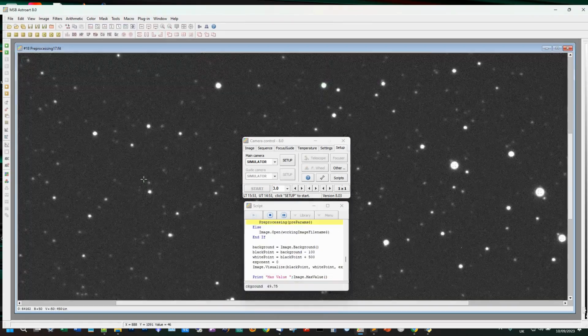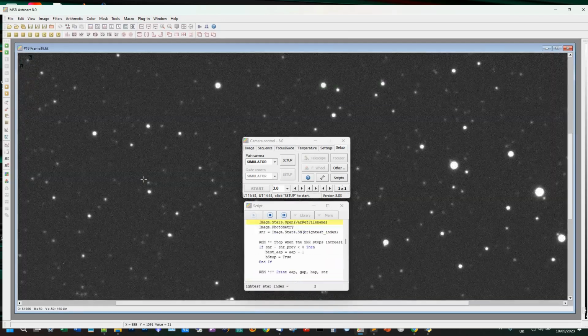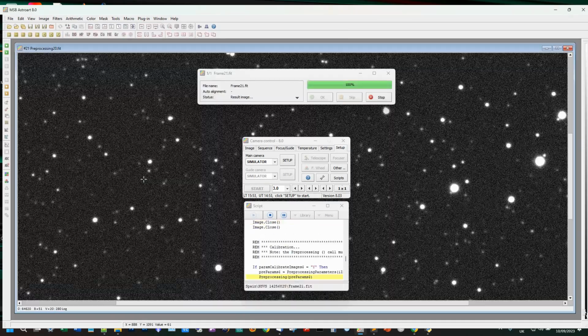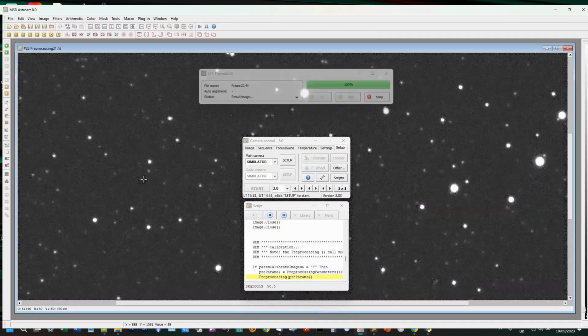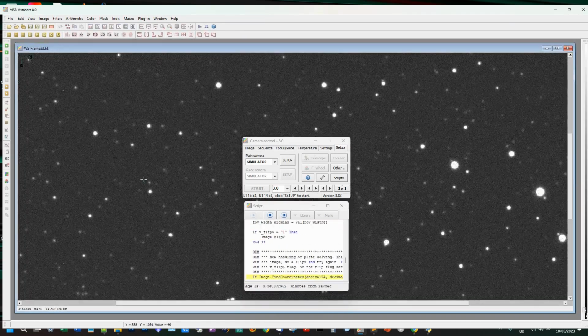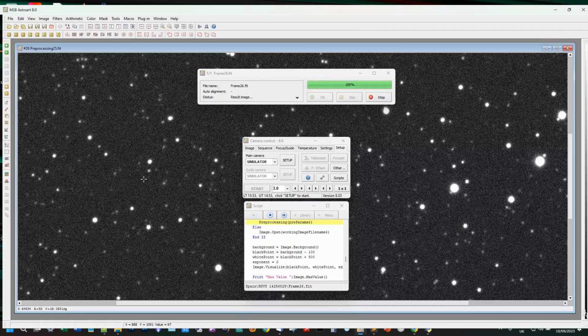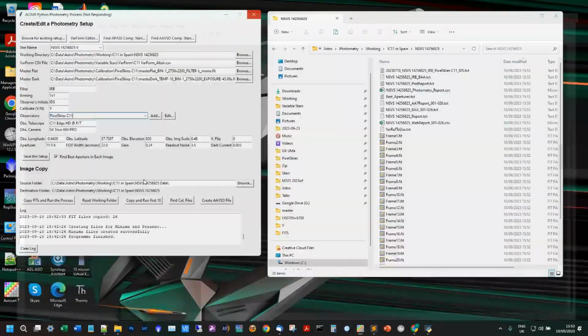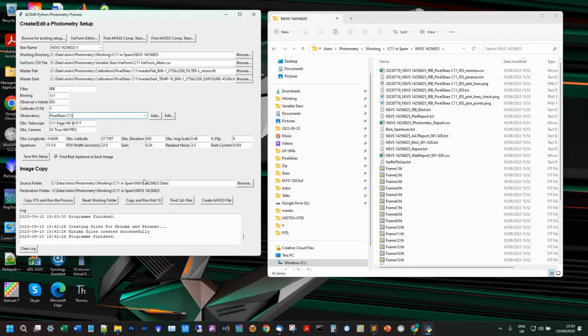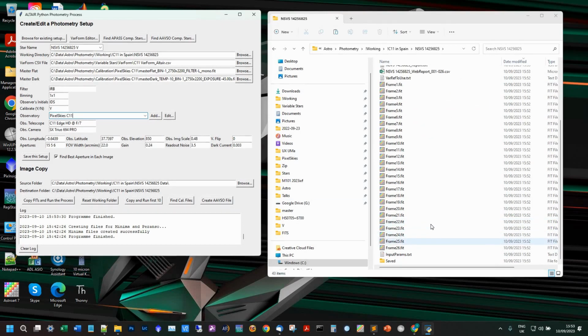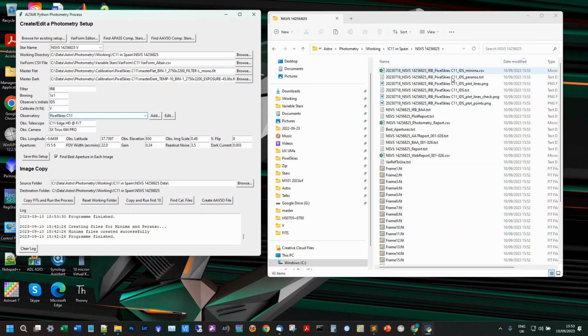So that's 18 FITS. It takes about a second or so per image if it's got to calibrate. If it's not having to calibrate because, you know, for example, the files we get back from iTelescope, I always choose the pre-calibrated files, and now it's finished. So it normally does that a lot quicker, but in this case it's copied all of the 26 FITS files. It did all the calibration and everything is done, and now I've got a whole load of files in this folder that I can look at.